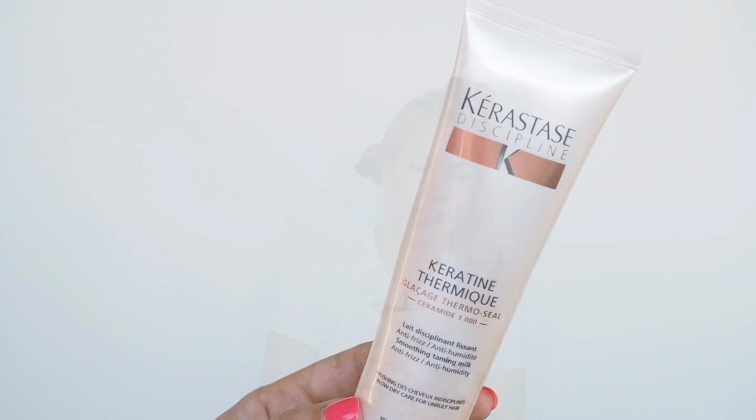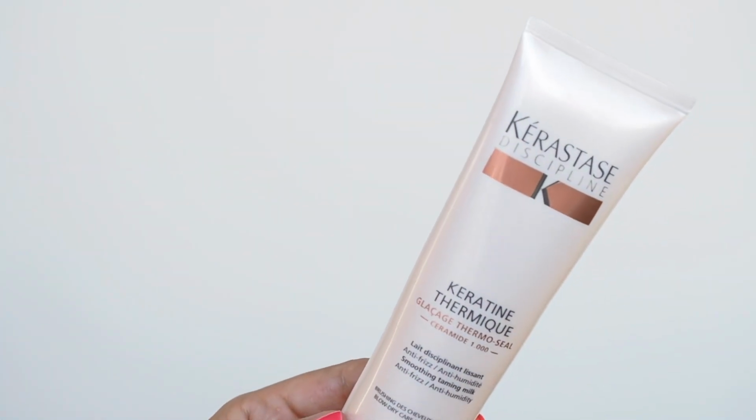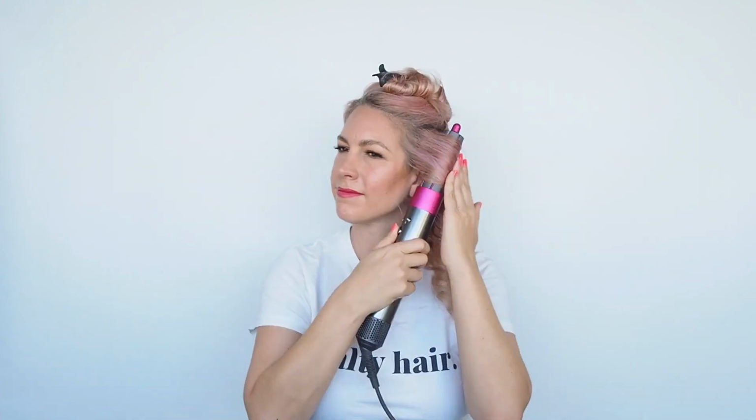So I am using the Keratar Cement Thermique. I have used this for a while, and sections I've already done I'm just going to have to miss out, but I will apply that to the rest of my hair as I keep going. Okay, time. I'm going to apply some more product to all the rest of my hair that's still wet.